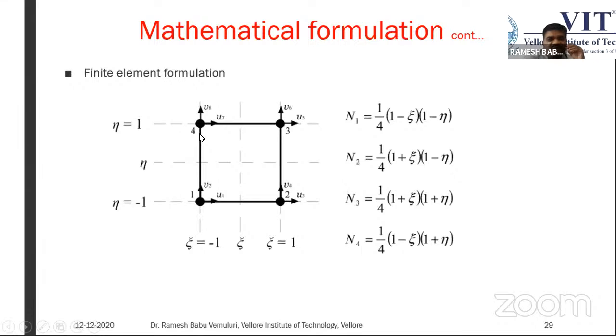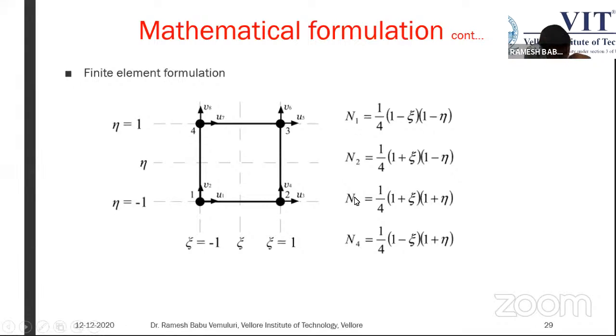So N4 is the fourth element, because this is the 0, 0. This will be positive for both. Zeta and eta will be positive and equal to 1. Whereas here, at this element, zeta is equal to -1, eta is also -1. Then eta is equal to positive 1 here, and the zeta element is here. So we can consider this N4, which is equal to eta positive and zeta is -1 here. So minus sign, 1 by 4 zeta, (1 minus zeta)(1 minus eta). So these are the zeta and eta elements for the 4 noded element.